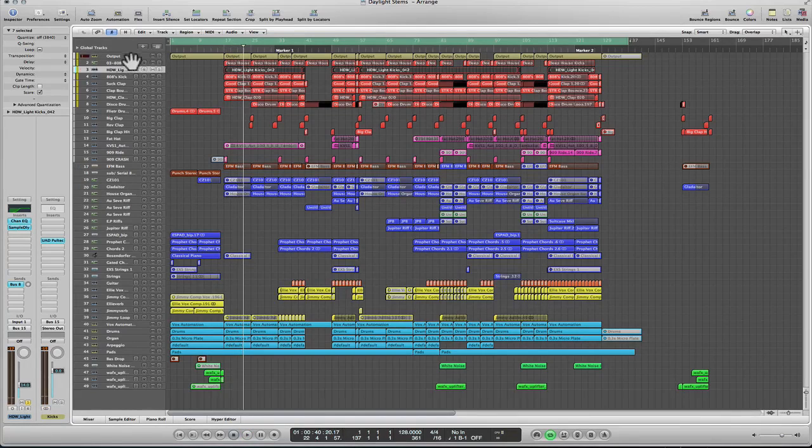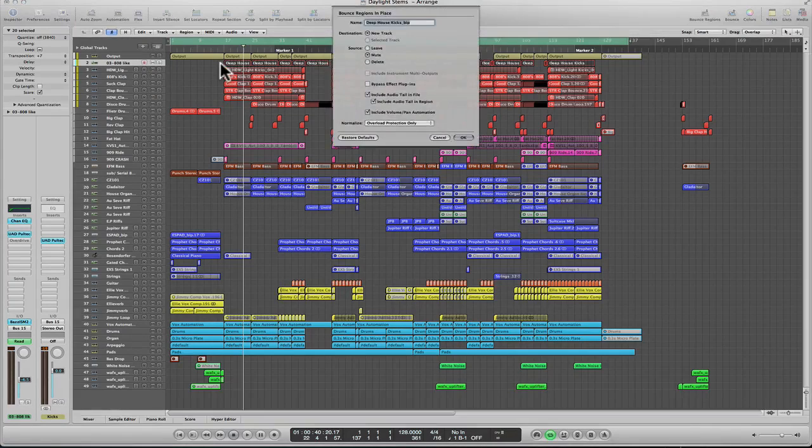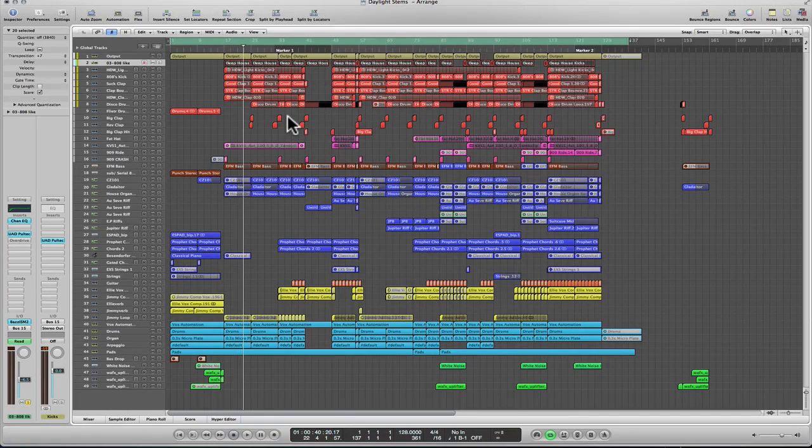Now, before I go any further, when I say bounce down, there are different ways you can bounce in Logic. One of the ways is to bounce in place, and that's simply, if I open bounce regions in place. Now, you could do it that way. The way we're going to do it, because I want to start from bar 1, I want to bounce all the way to the end there.